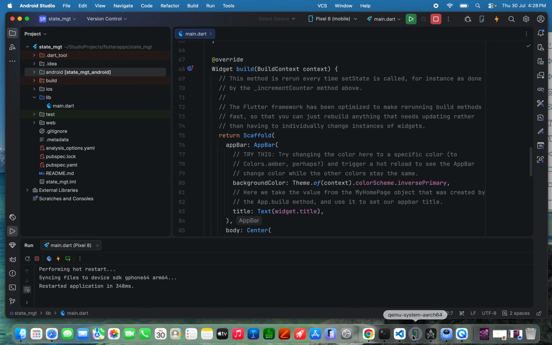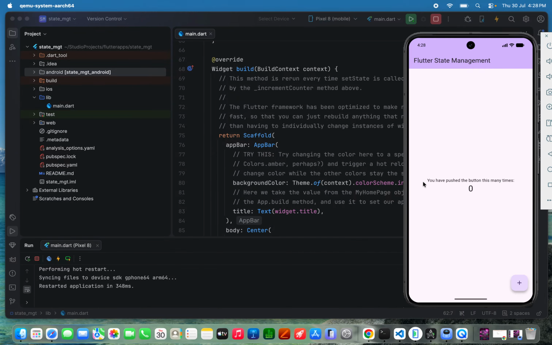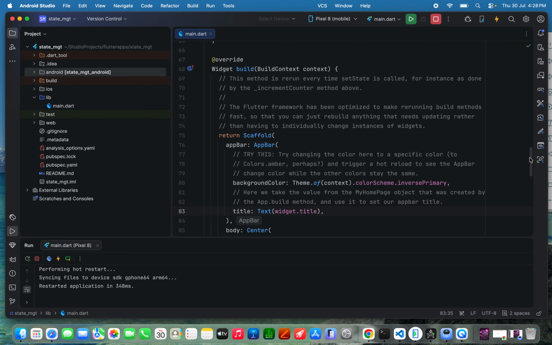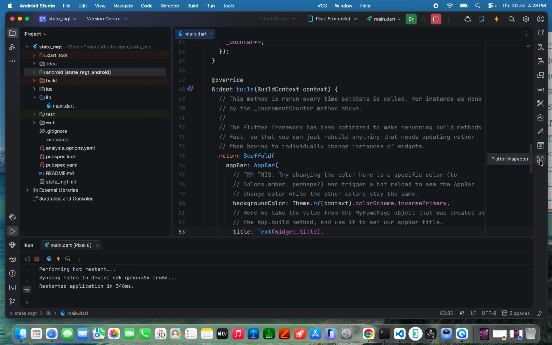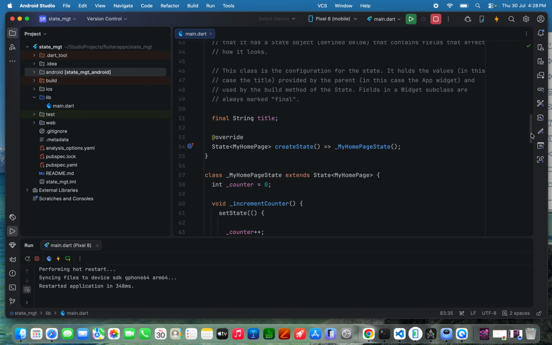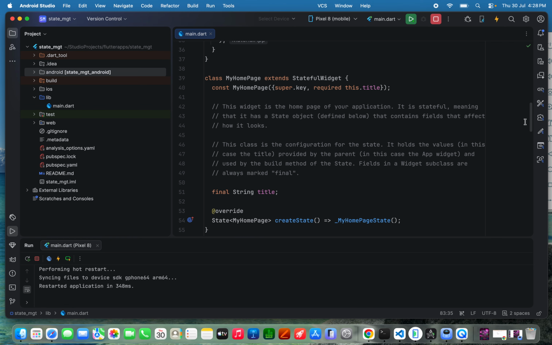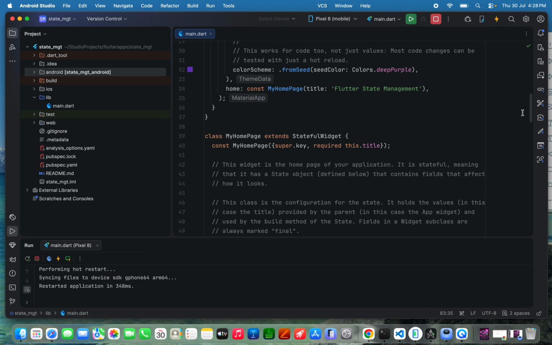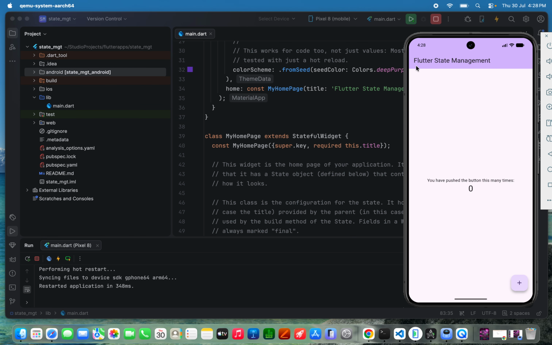In the AppBar, the title is widget.title, and this title is here in this class. So this is another widget. That's why it's saying widget.title. We set it to Flutter state management. That's why here we're getting Flutter state management.